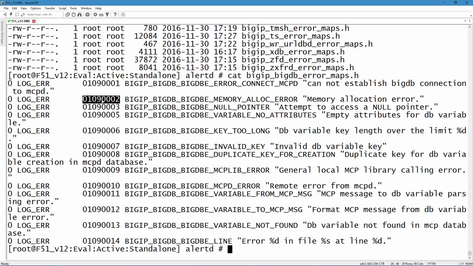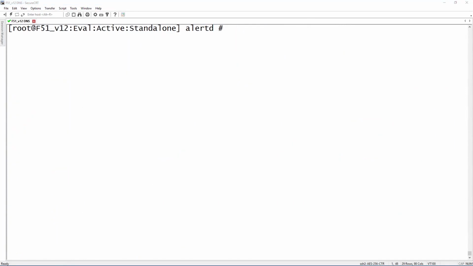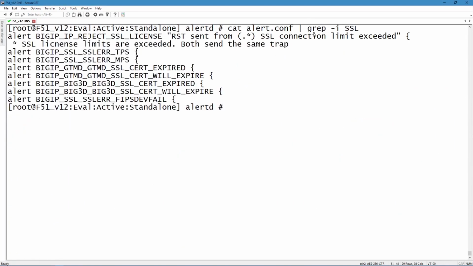So when syslog appends via the syslog-ng command and writes the message, if this alert ID matches one of these .h error map files, then it will trigger the alertd process.